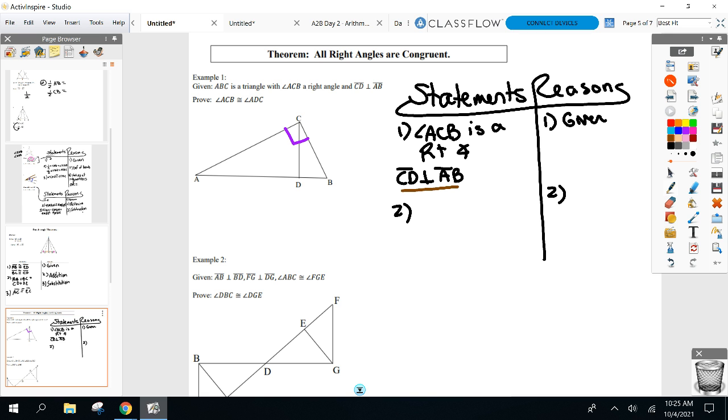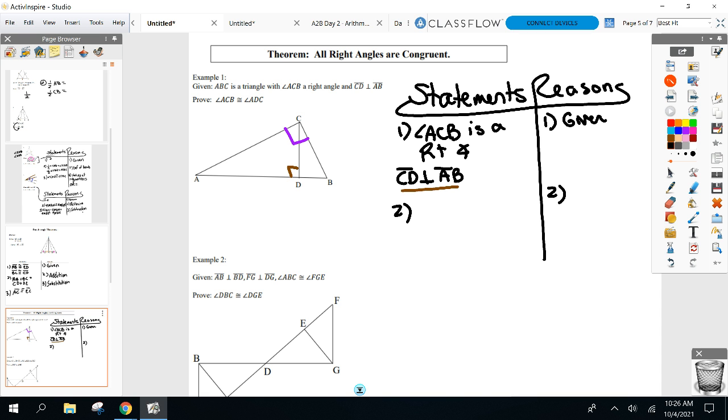You should have a right angle symbol at angle CDA and CDB. Yep, perfect. I'm just going to put one at CDA for now. All right, we know there's one right next to it. Okay, everyone all right with the markings on your diagram? Okay, again, you could have a right angle symbol on the other side. That's fine.